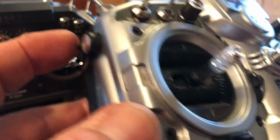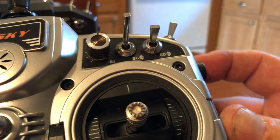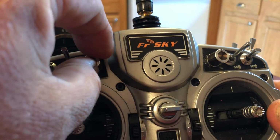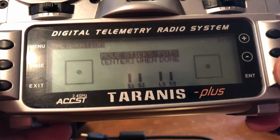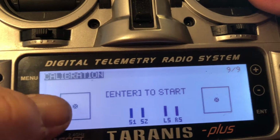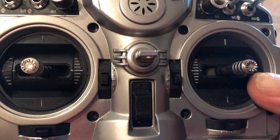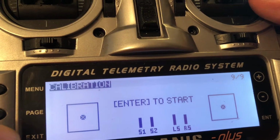And then I do the same with all your switches. Go all the way up, all the way down, back to center. Do the same with the other side, down, up, back to center. Take your pots all the way down, all the way to the side, back to center. Same with the other one, down, side, back to center. Once you do that, then you'll hit enter again. You're done. You can see your sticks are all centered and everything. You see how the center dots are all lined up because my sticks are all in the center. All my pot switches look fairly center. Everything looks good. So you can just exit out of that.